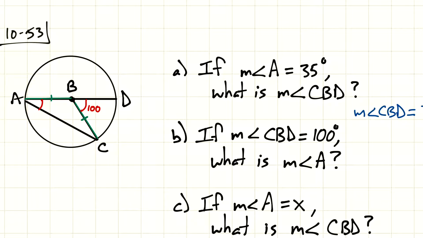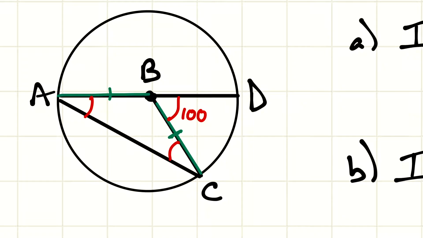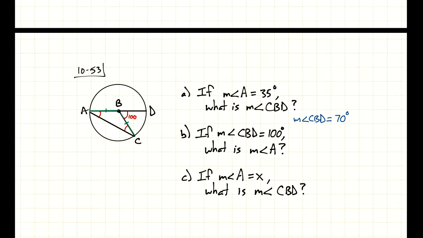I'll give you a hint. Think about the relationship between these three angles. Ignore the circle if you need to. Work backwards. So what is the measurement of angle A? All right. Let's see if you got this correct. We talked about these two angles here. These are isosceles, so these two angles have to be equal to each other. What two angles, when you add them together, give you 100, and they have to be equal? If you said 50 and 50, that would be correct. So that must mean angle A is equal to 50. Hopefully you got that correct. So the measurement of angle A is equal to 50 degrees.